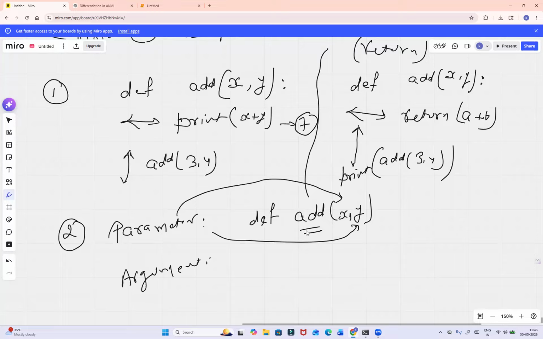So parameters are the named variables which are passed while declaring the method. These are named variables while declaring the function.